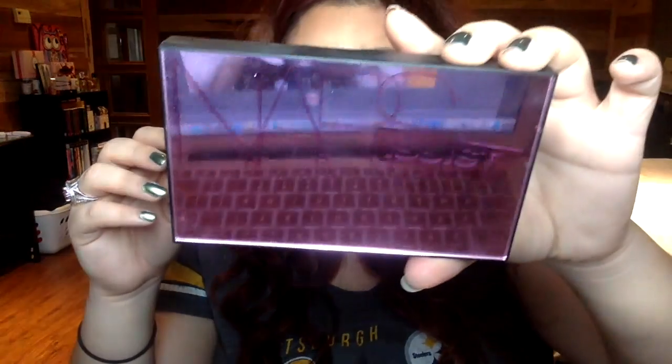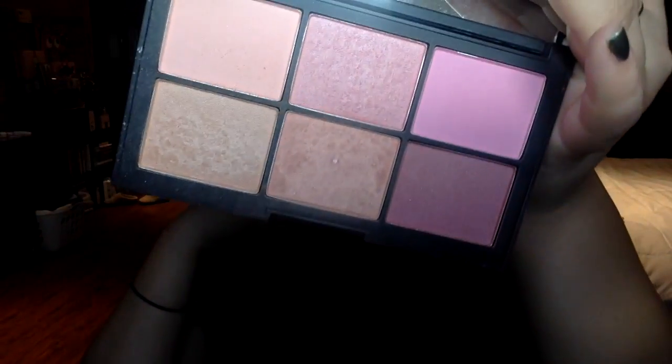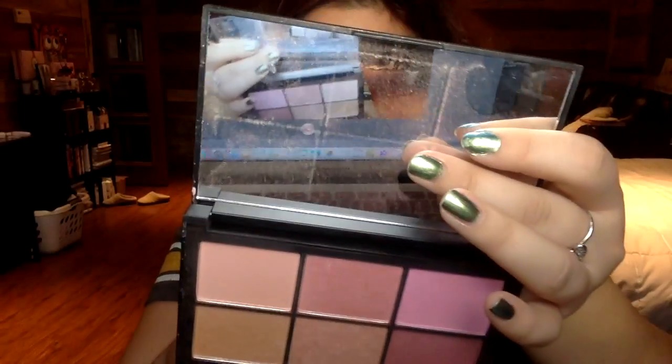They're very pretty. I kind of want to use it as an eyeliner, but I need to use a different brush. Next is the Narcissist Cheek Palette, the Unfiltered II. This is all pinky shades. Very, very pretty, right up my alley. I've really been liking this hot sand highlight. I didn't think I would, but it's actually right up my alley. So that's cool.